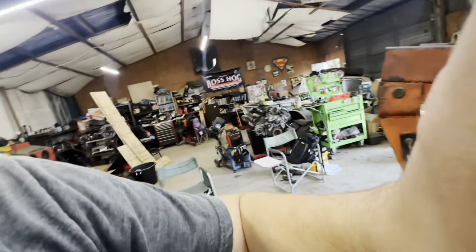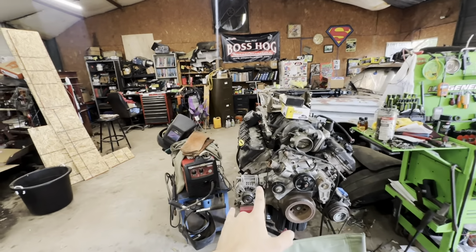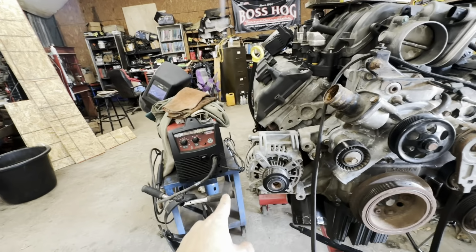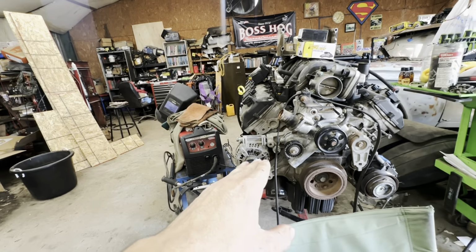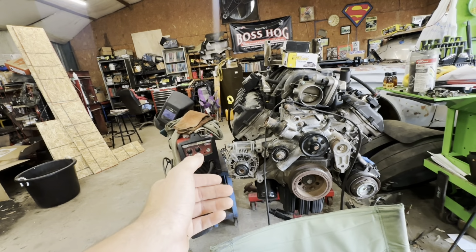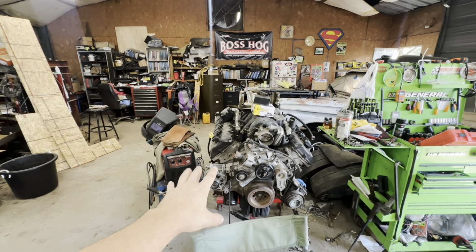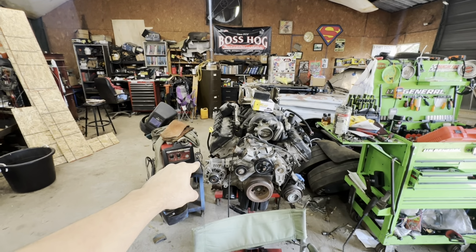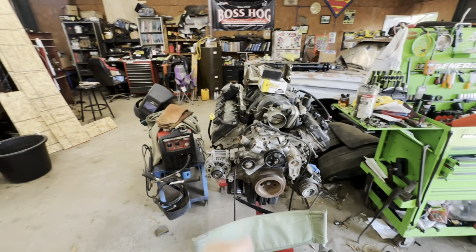I plan to use the Hooker Blackheart headers if they'll ever ship and come in. I'm going to try to use this whole Jeep accessory drive. So I do know that there's clearance issues with the alternator from what I've seen. They make a mount that brings it way up here, but it's like $300 something. So from what I've gathered, you can notch the frame a little and that alternator will clear. So we're going to try that. If not, we'll see what we got to do.